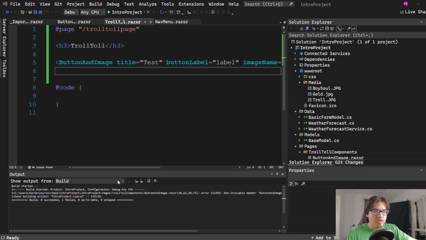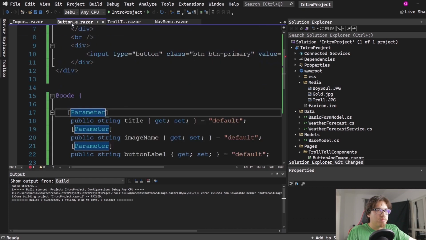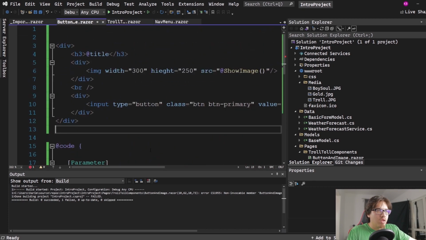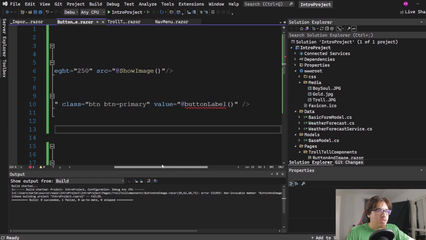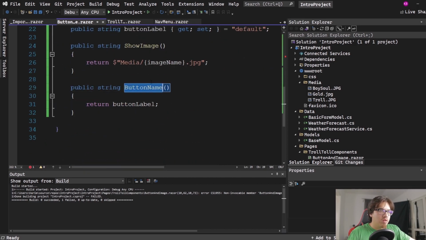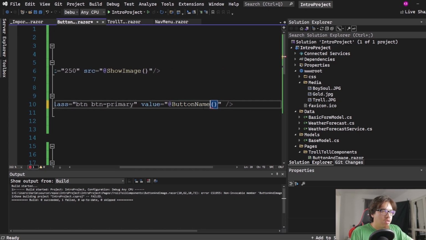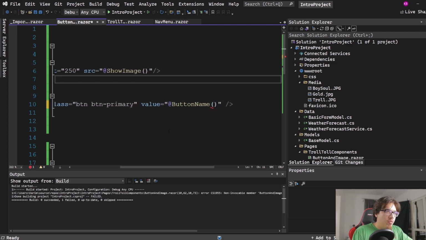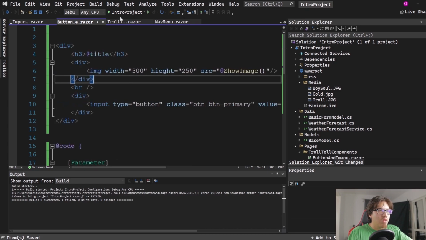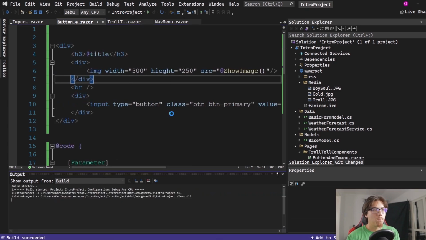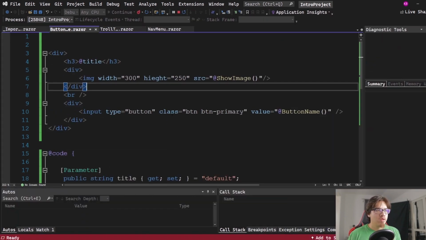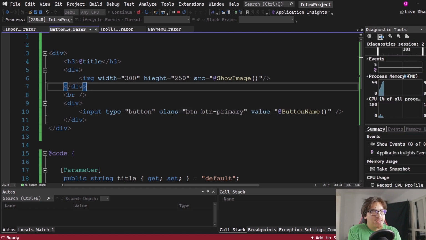Oh no, what have I done? And the problem is button label. Oh no, that's the problem. We all make mistakes.